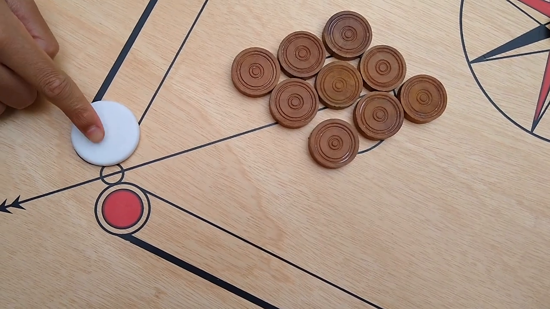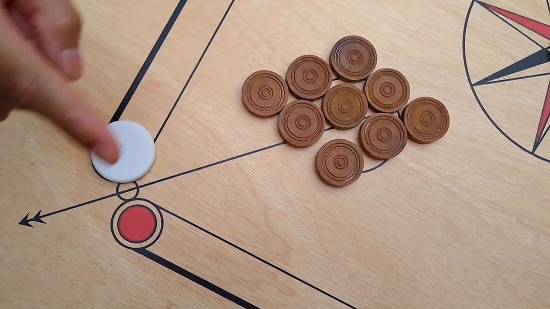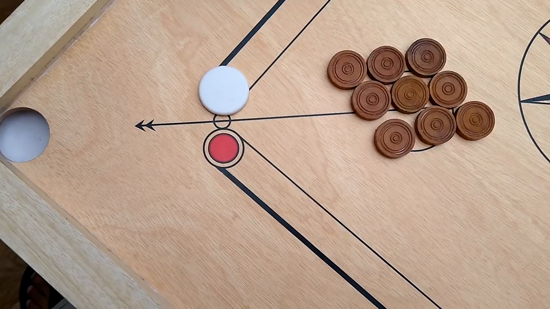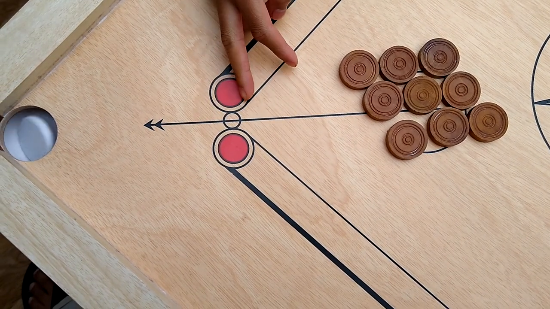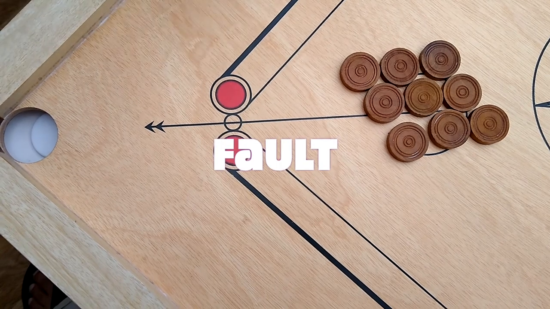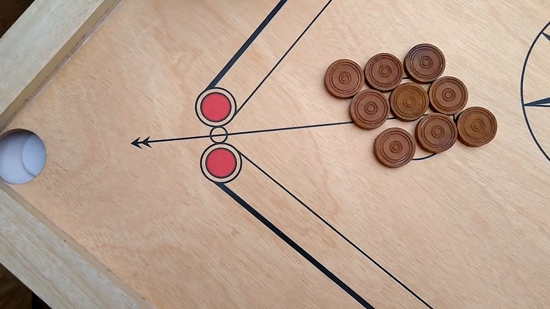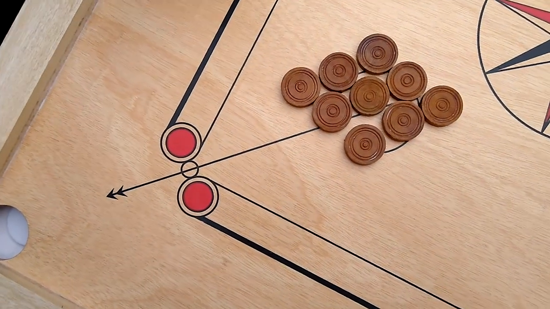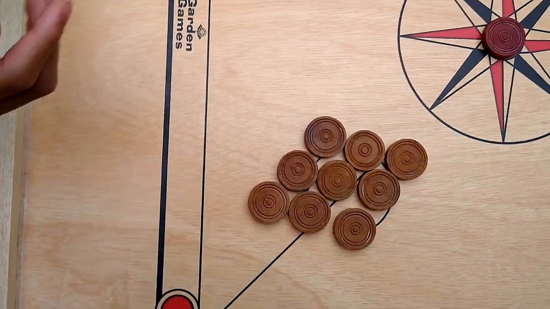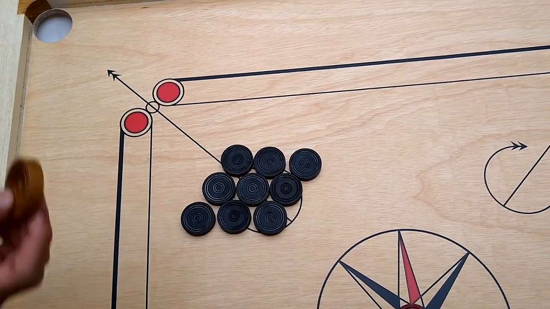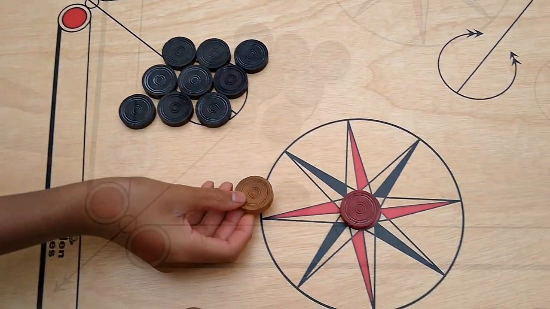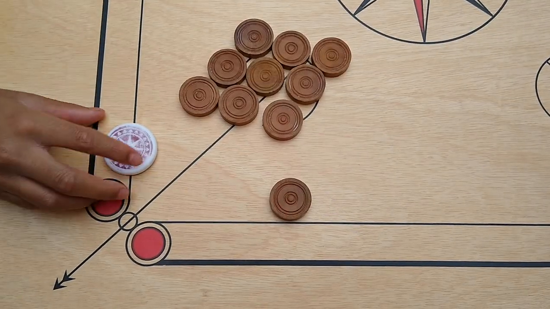This is the striker that we use to hit the discs in the pocket hole. If an opponent mistakenly puts the striker in the pocket hole, it is considered a fault and they will get a penalty. You have to get one of their discs that they already pocketed and put it anywhere you want within the circle, then continue the game.